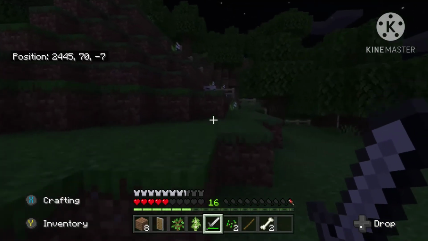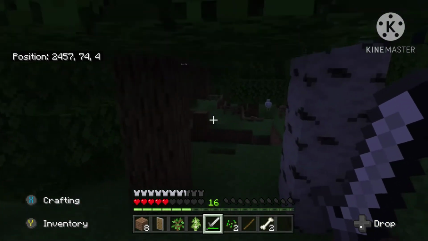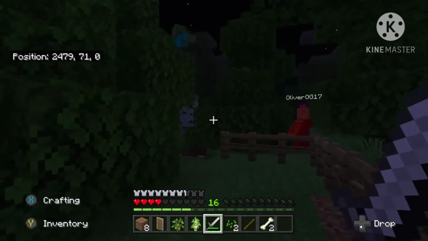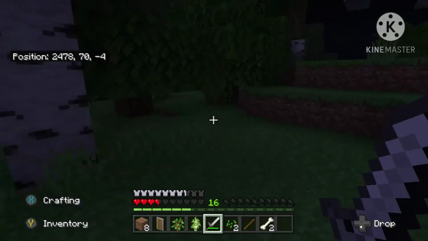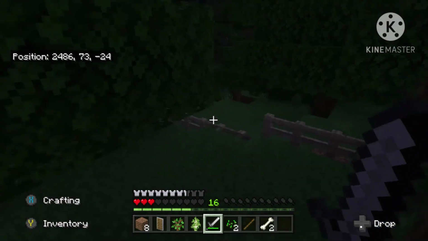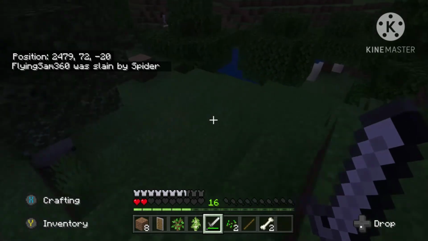Right, so. Where could he be? Wait, is that him? No, that's Oliver, I think. Yeah, that's Oliver. Where could Sam be? Oh no, I'm really dying of hunger. Right. Looks like I might be losing now. Right. So, yeah. Where could he be?